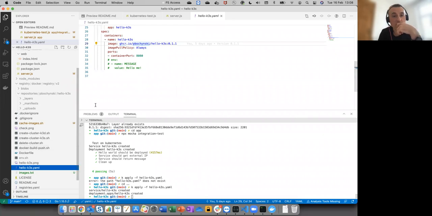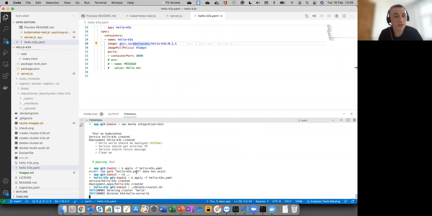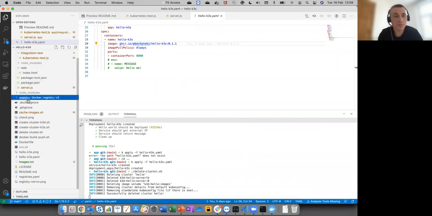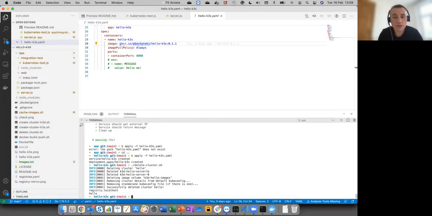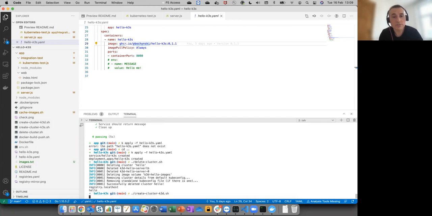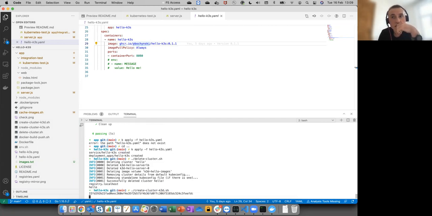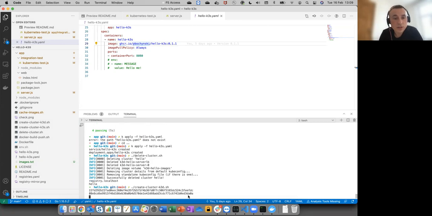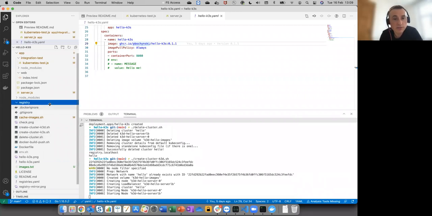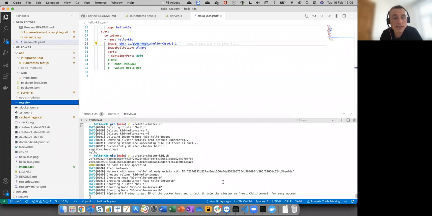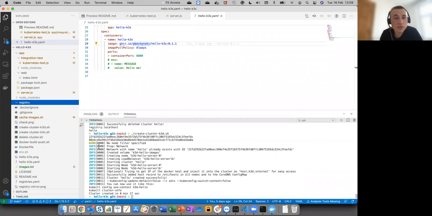You can also revert that image. So let me delete the cluster. Let me delete the registry folder, so the cache is destroyed. Let me start the cluster again. And now let's wait another 15 seconds for the cluster to start. And now in the registry, you see I have nothing. So when I run the tests again, actually the image from GitHub should be taken.